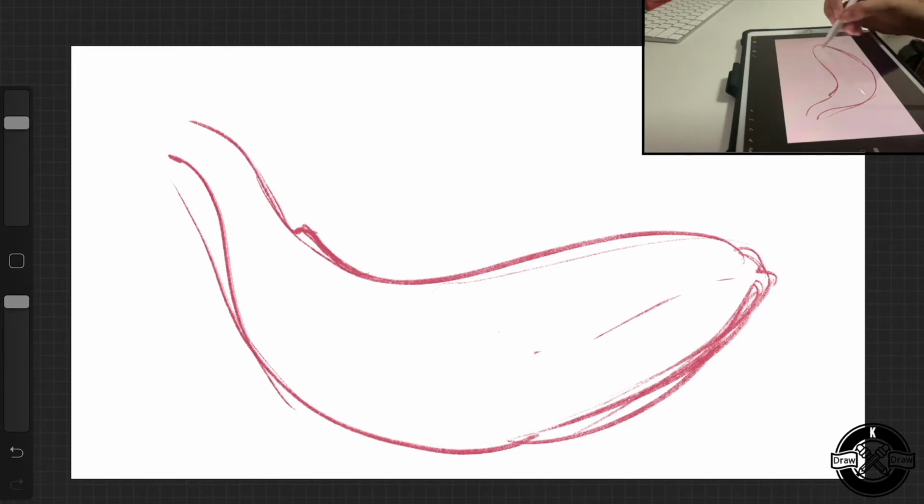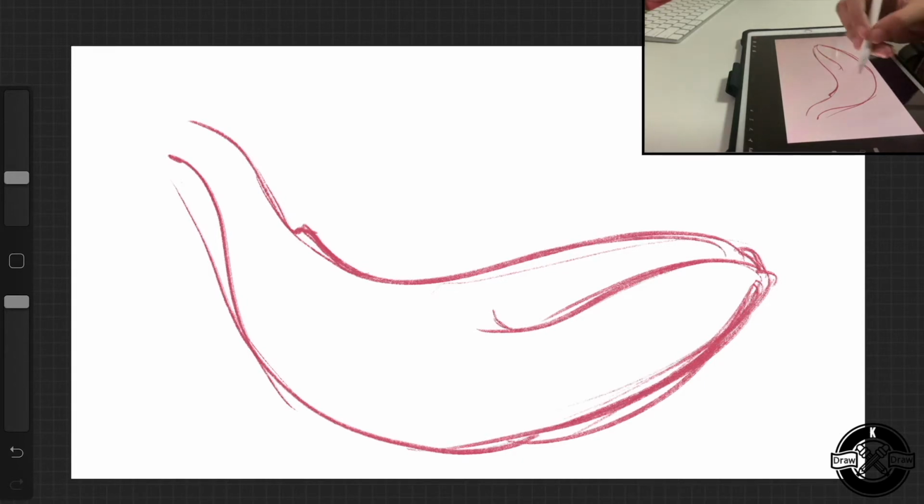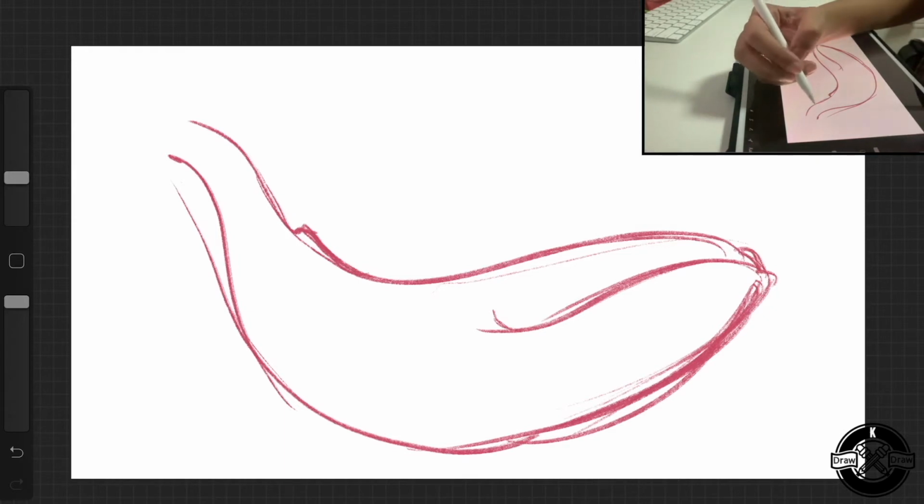So one of the reasons why I'm drawing a whale is because it's my favorite sea animal. The blue whale is just so majestic and gorgeous. So yeah, I decided to draw a whale for today's episode.